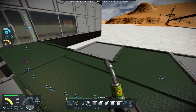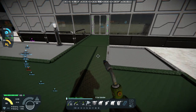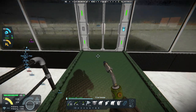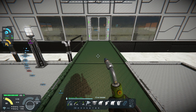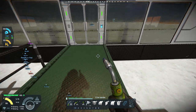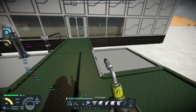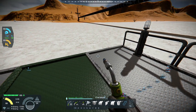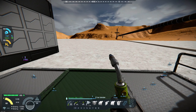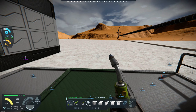So let me finish building out the walkway here, and then get the rails in. I may end up doing just the exact same thing anyway, putting ramps in or stairs in along both sides there so you can get in and out. So let me go ahead and finish getting this built out to the end, and then we can wrap this up and might be getting close to getting the video done today.